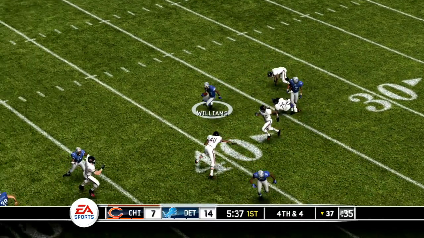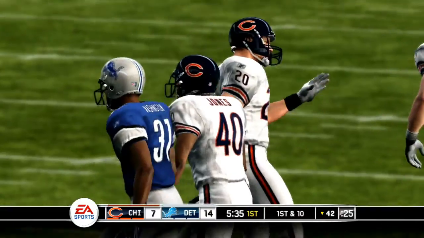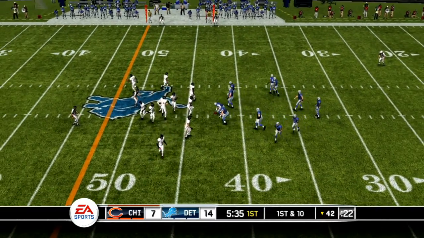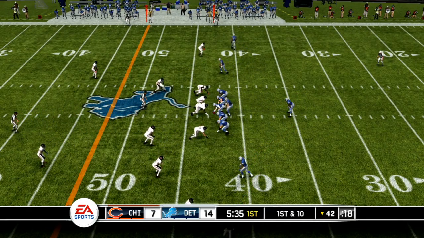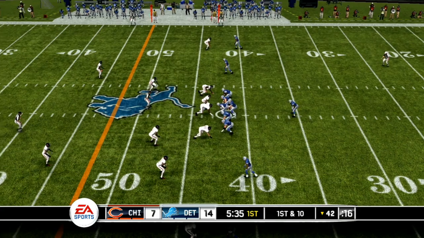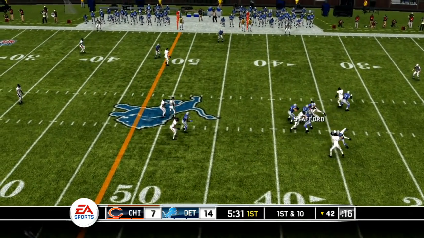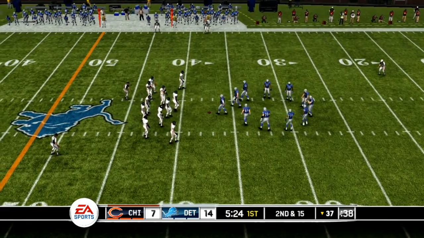Williams takes it at the 25. He gets out to about the 42-yard line. The Lions put together a really impressive drive that last time out. You can just see how confident they are right now. He gets away, still looking downfield. Lance Briggs gets to the quarterback for the first time this year.